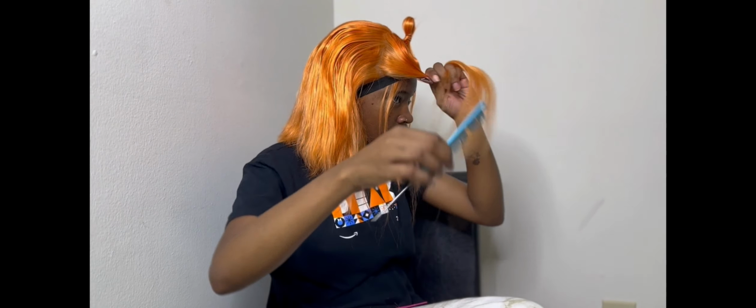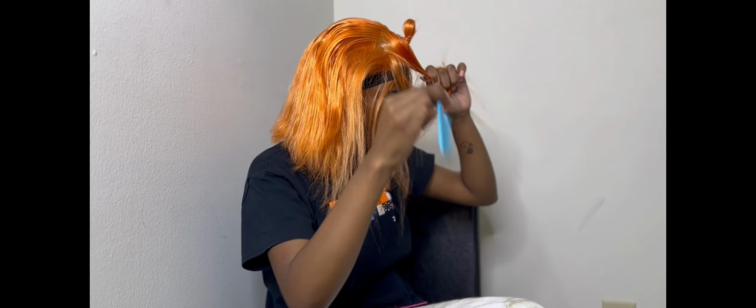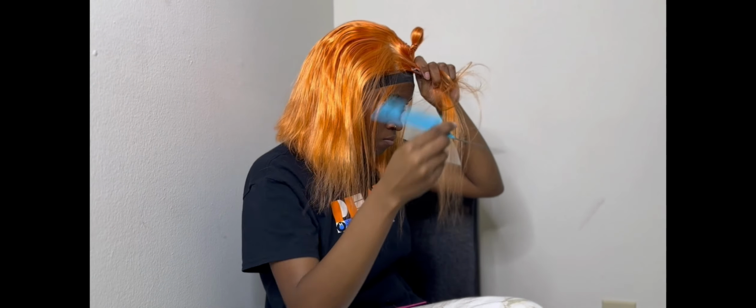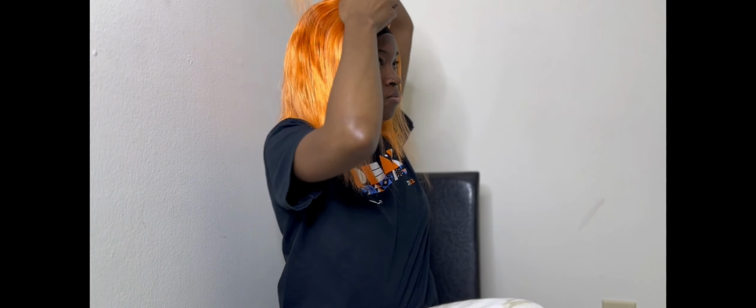I took it out, and I was frustrated right now. I was heated at this point. But I keep telling myself, calm down, Ava. Calm it down a little bit. You got it. This is me trying to fix it so it can match the other side, or something I could put with the other side, if you get what I'm saying. Because I had a vision, and the vision wasn't coming through.